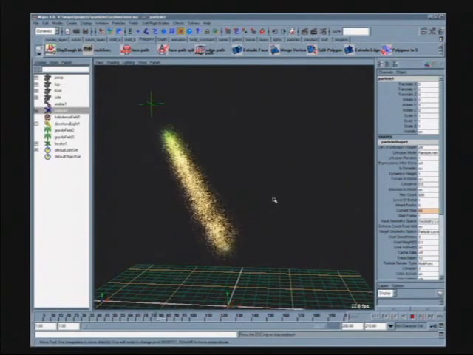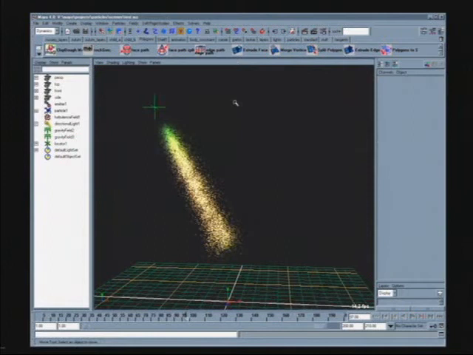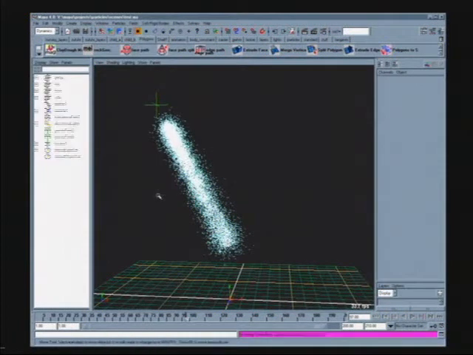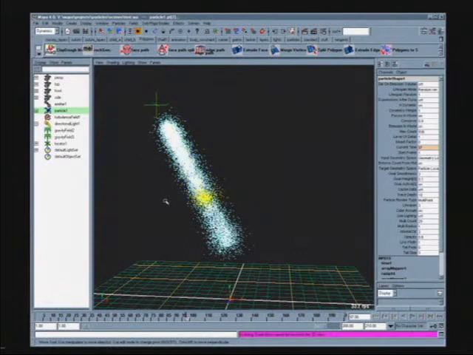I want to select an individual particle. To do that, you're going to want to go into component mode, and the first button on the status line, if you right-click on it, has an item called particles. So I'm going to go in here, and you can see that I can marquee drag to select particles.